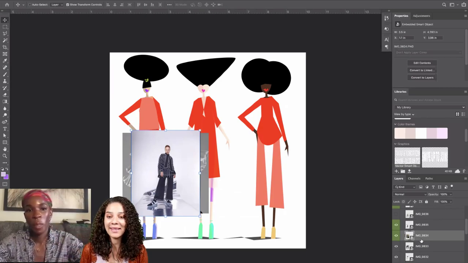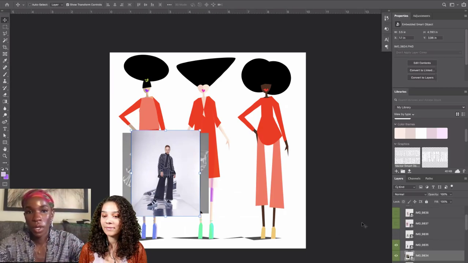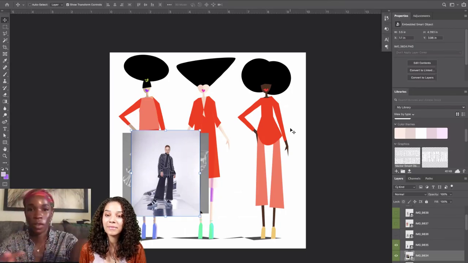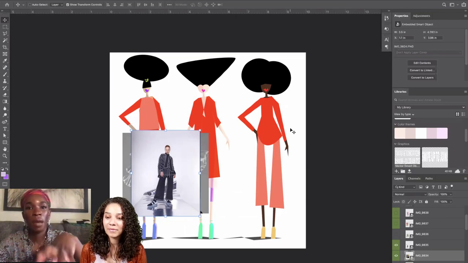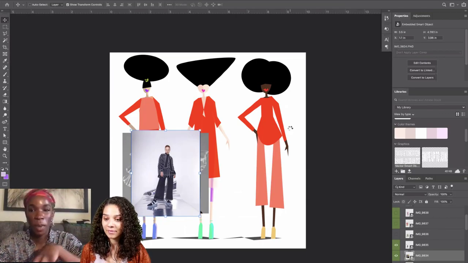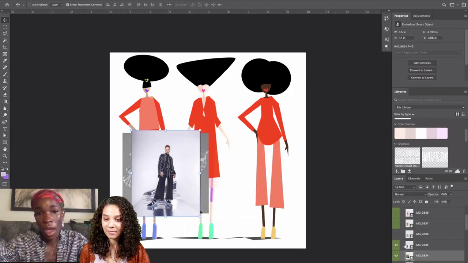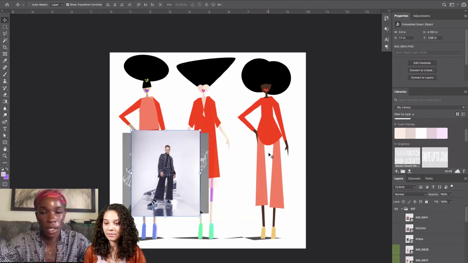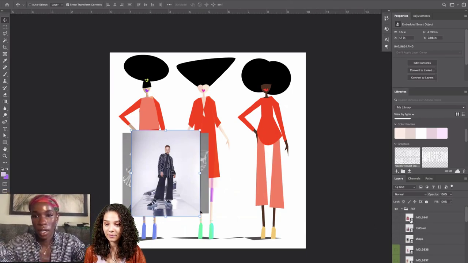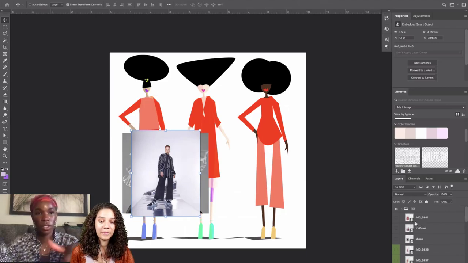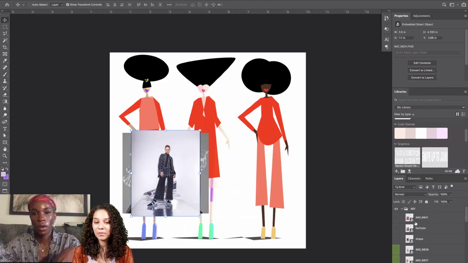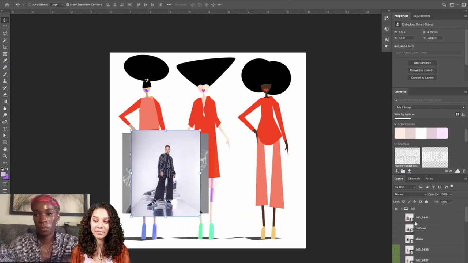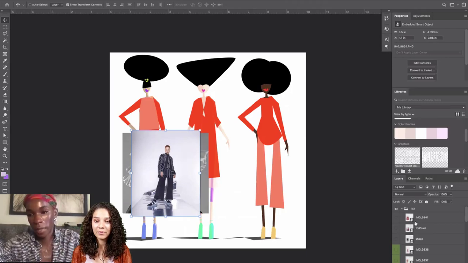Everything? We sure can. So today I make these illustrations of these three girls, and I do them a lot, but I like to change up their outfits and practice creating new silhouettes and a new balanced design. So today I'm going to show you how I use some of my reference images, or images that I find that I'm inspired by, to create this kind of design. So we'll get started. And I'm going to edit these girls so you can see how I adjust everything and how I set up the composition, or my project, so that I can edit it for future projects, or if I'm using it for a client to make changes.